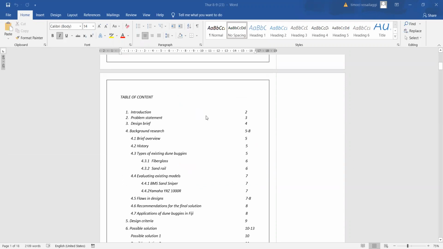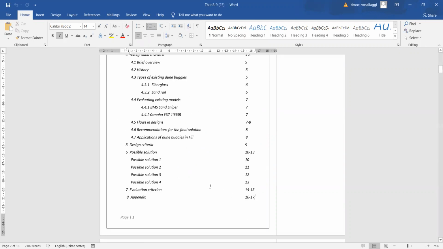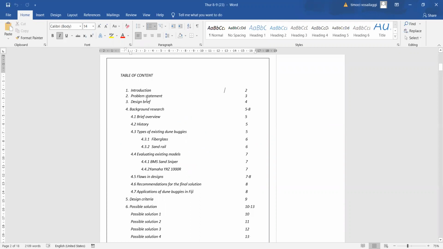For the table of contents, this can all be done using Microsoft. Have you used the Microsoft table of contents to do this? Jason, do you know?